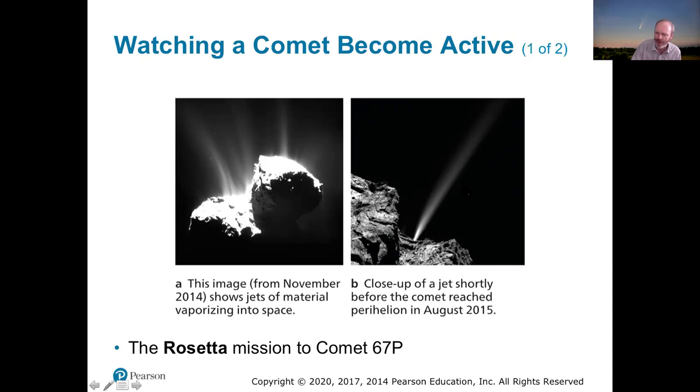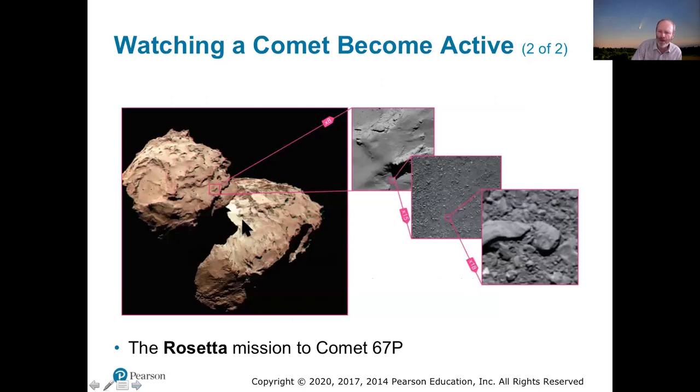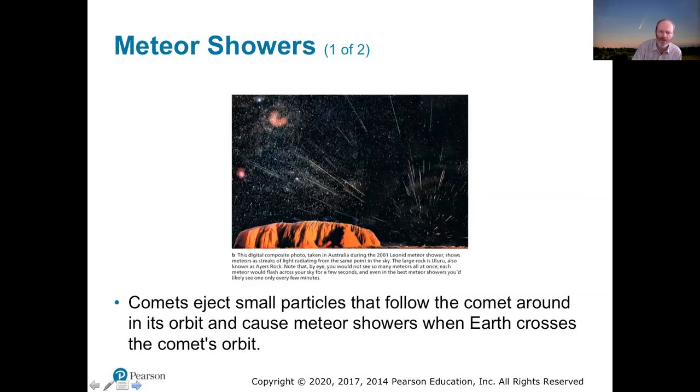Notice that here's one of the jets of sort of geyser material shooting out as it begins to melt. Here we have several of those coming off and a glow, and it's sort of melting in the direction of the sun at the moment here. But as the comet itself moves, it will leave that stuff behind and it will begin to grow a tail. Here we can see, again, the close-up stuff because we got on the surface right here. It's sort of before it bounced into a shady area. One of the things that's happening also is a comet tumbles. It doesn't just rotate, it sort of tumbles. So what part stays in sunlight is tricky to determine before you get on the surface along the way.